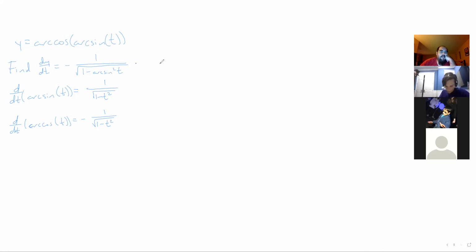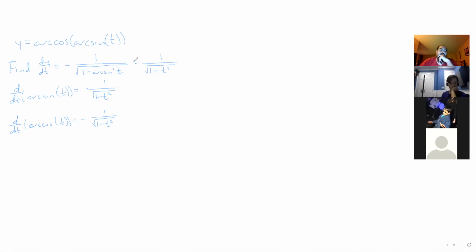Then I'm going to multiply this by what? And you multiply it by 1 over square root 1 minus arc cosine squared of t. Nope, just t squared. Okay. Because in chain rule, you got to go from the outside in, right? So the derivative of arc cosine is negative 1 over radical 1 minus t squared. Gotcha. But when you're doing chain rule, you have to respect what is the outer function evaluated at? What is the input to that outer function? The input to arc cosine is arc sine of t. That's why in this first term on the left here, you have negative 1 over radical 1 minus arc sine squared t.